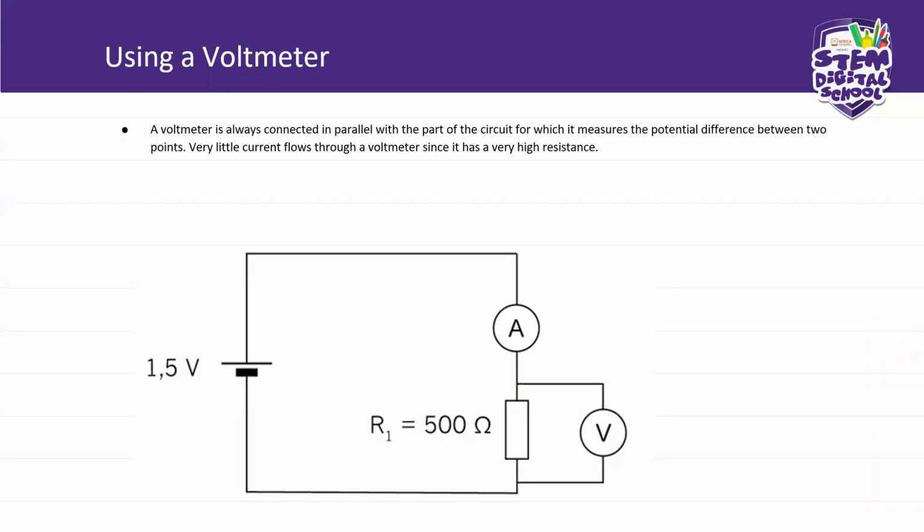Remember, the function of resistors, okay, I'm still to teach you about resistors. The function of resistors in a circuit is to restrict the flow of current. So if you connect a voltmeter because it has high resistance, it will inhibit the flow of current in this circuit and the reading would be incorrect. So that's why we always connect it in parallel.